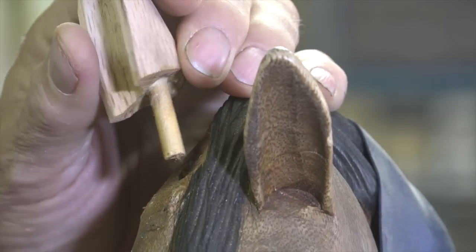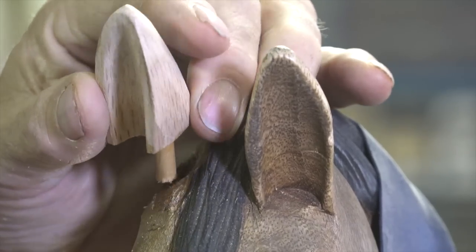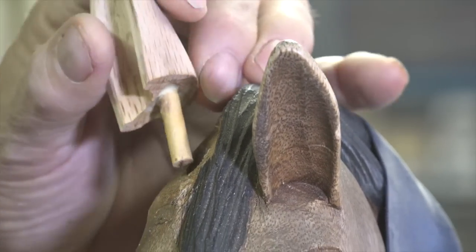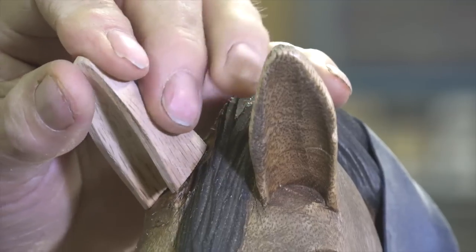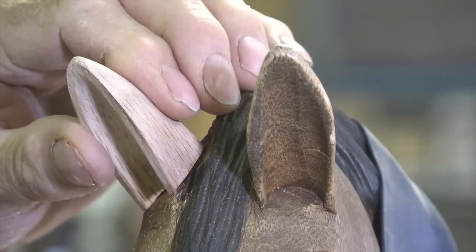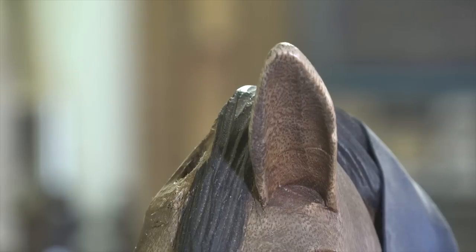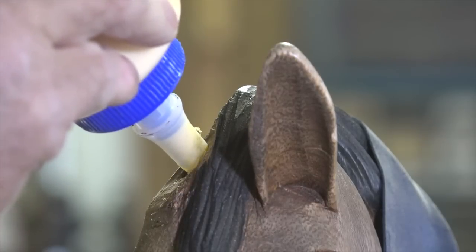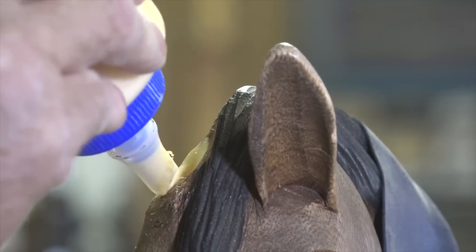I finished shaping my replacement ear. I glued a dowel on the bottom of it and I drilled a hole in his head to kind of guide this on there and hold it in place a little bit better. I'm going to just apply some glue to the base of this and to the hole. I'm going to try to get as much glue contact, surface contact that I can, so we want to ensure that it's got a good bond.